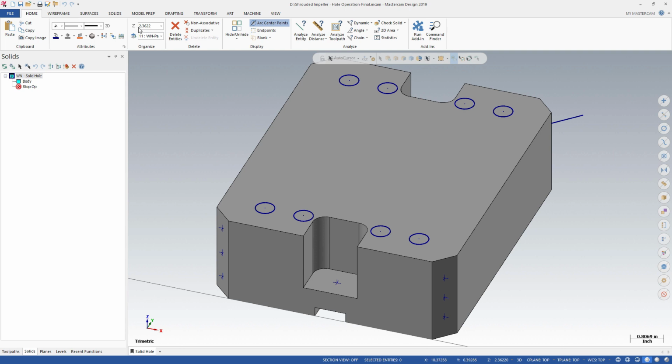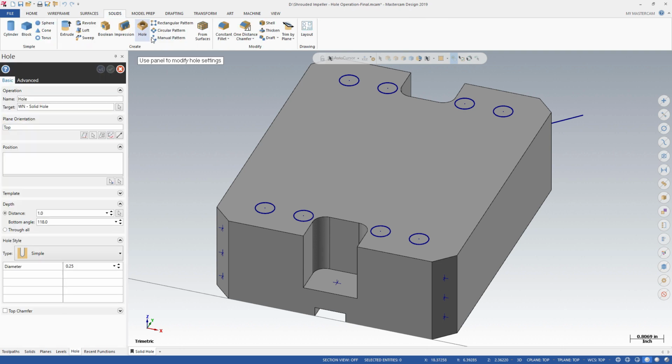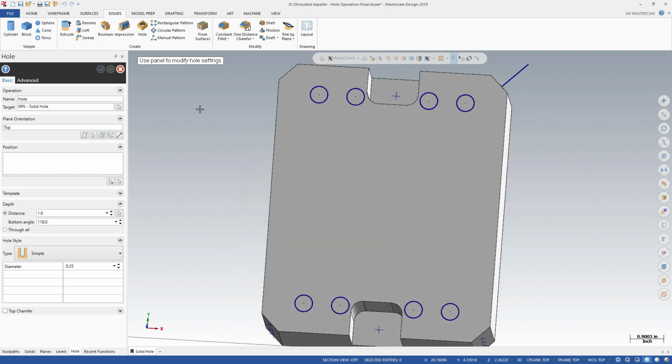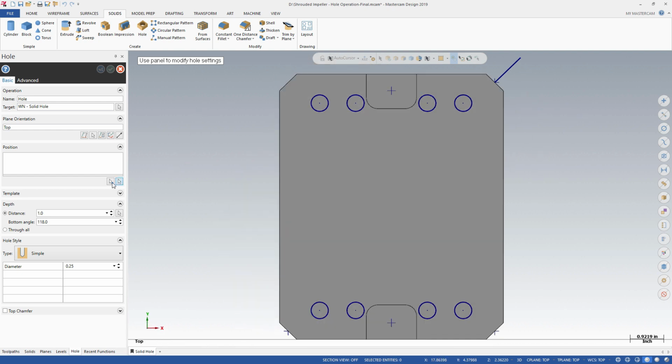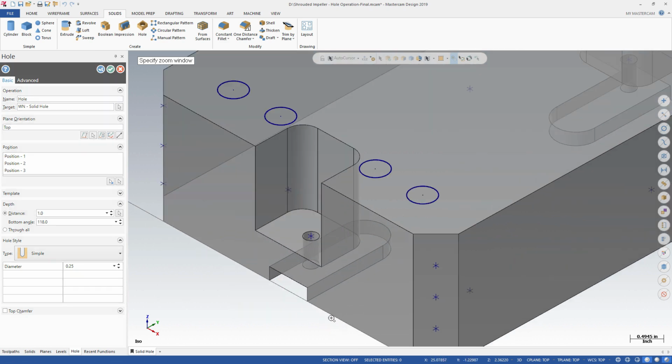The new solid hole function eliminates the need to draw and extrude from wireframe geometry to generate holes in your part. Select the function from the Solids tab. Choose the top of the hole locations and press Enter to create holes. The function immediately creates holes according to the parameters set in the function panel. In this case, we see the system defaults. Use the panel options to modify the hole settings.